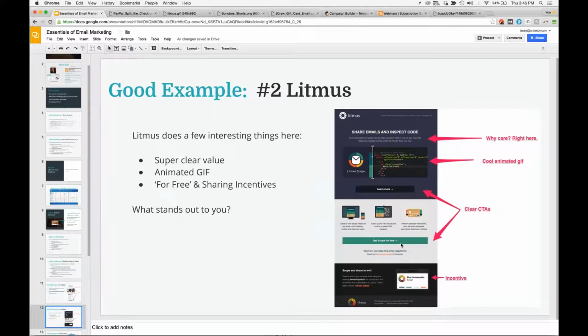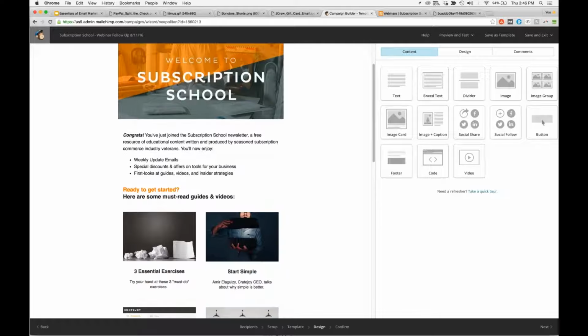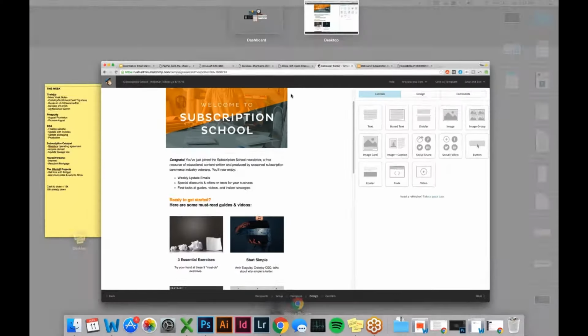They had a couple cool incentives in here too. They have this free incentive. Then they have this win a one year plus membership incentive at the bottom. For the purpose of why this email was being sent, I thought they just did a good job at keeping the interest in the topic. Like, you want to learn more about the tool, then you can get it for free. That's great. While I'm getting it for free, maybe I can even win a membership. So it was a very useful and linear form of reasoning that carried with us as we worked through the email. And for that reason, I thought it was a good one.